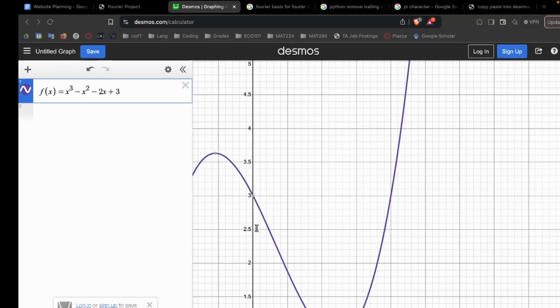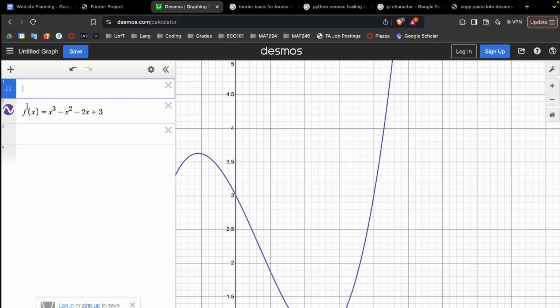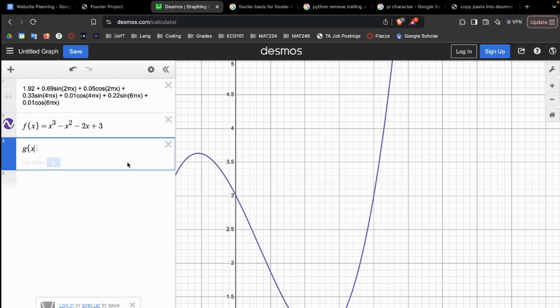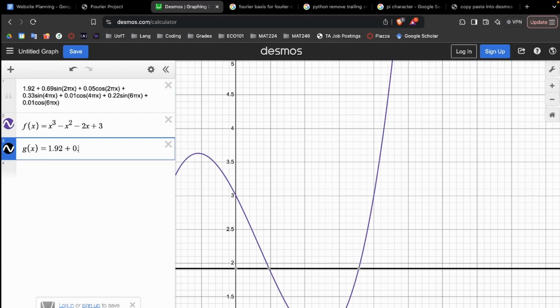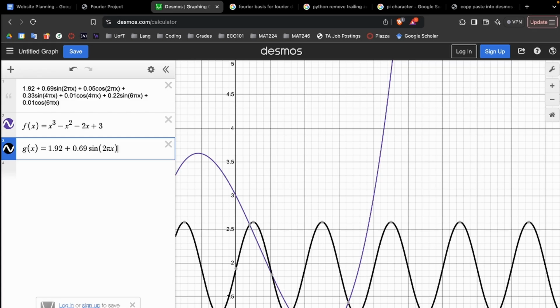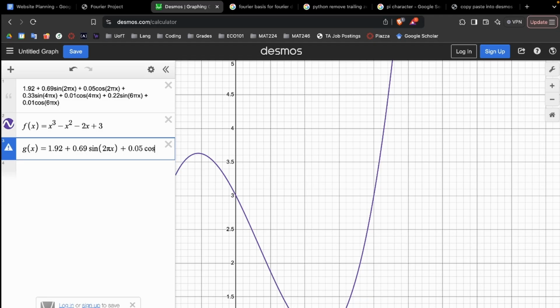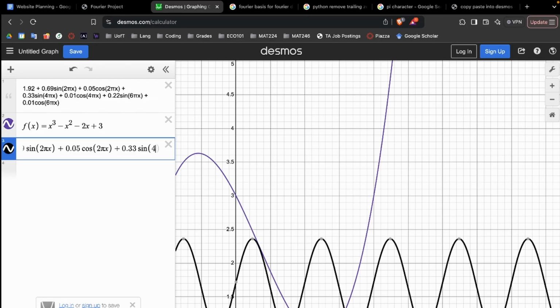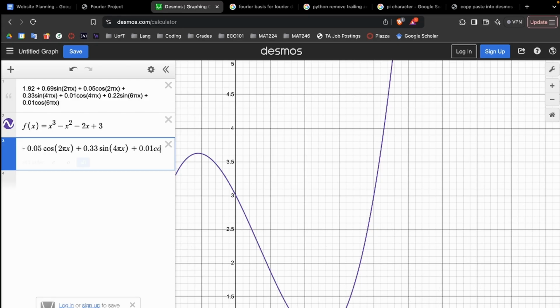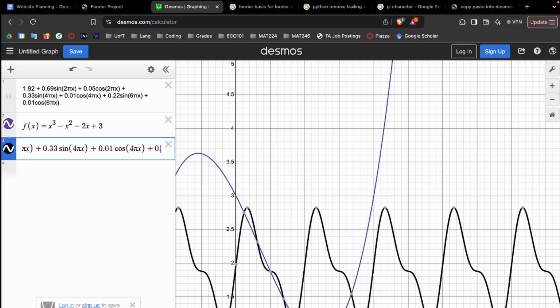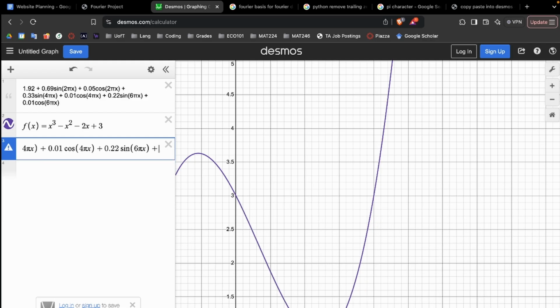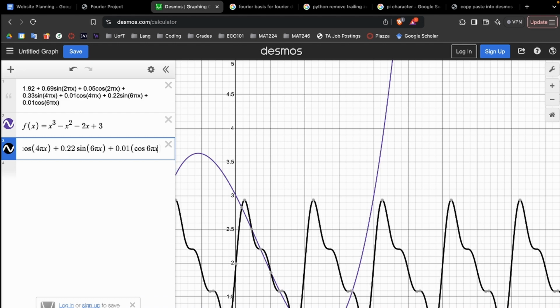Okay. Now let's see how accurate this is. Oh, this will be cool. 1.92 plus 0.69 sin 2 pi x plus 0.05 cos 2 pi x plus 0.33 sin 4 pi x plus 0.01 cos 4 pi x plus 0.22 sin 6 pi x plus 0.01 cos 6 pi x.